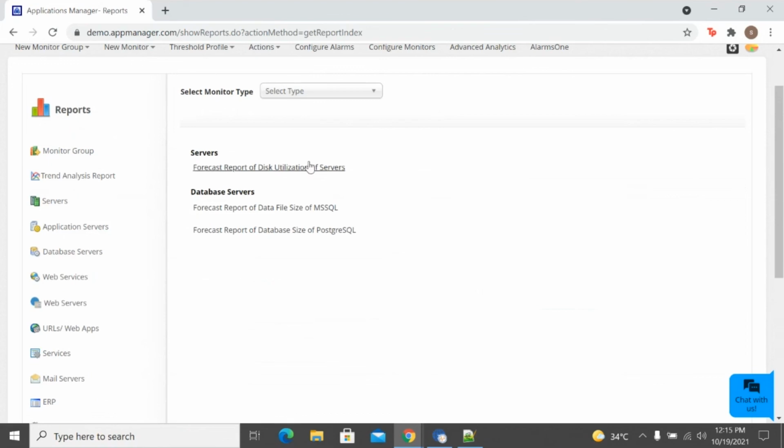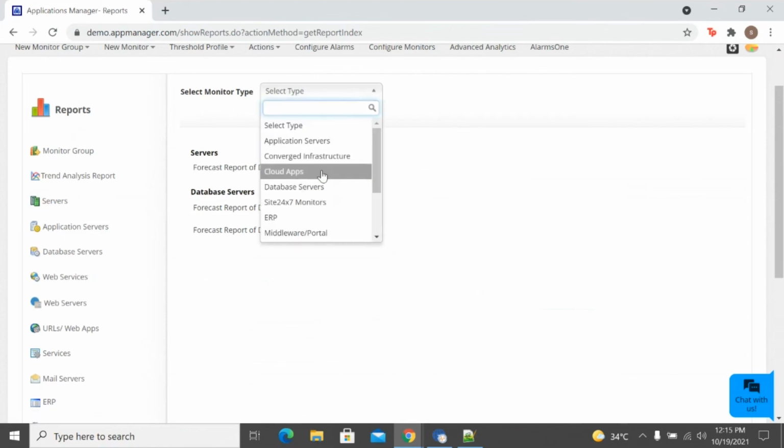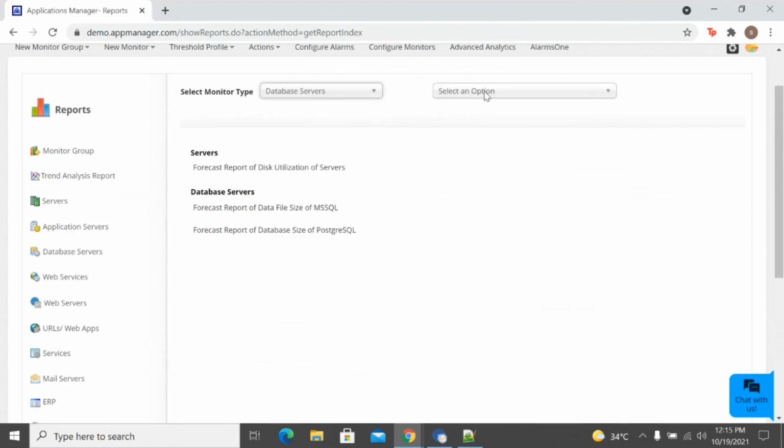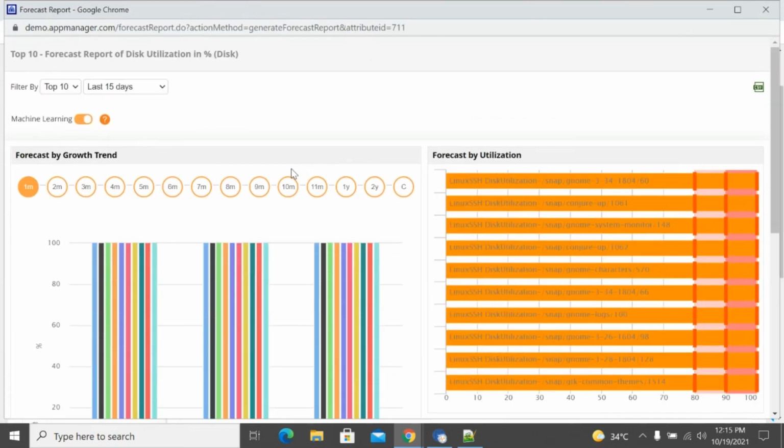Let's take an example. I'm selecting one of the monitors, the disk utilization. Today my disk utilization is 60%. If I keep utilizing it like this, in the next 1 year, what will my disk utilization be? If I want to know that, I can see it in the forecast report like this.